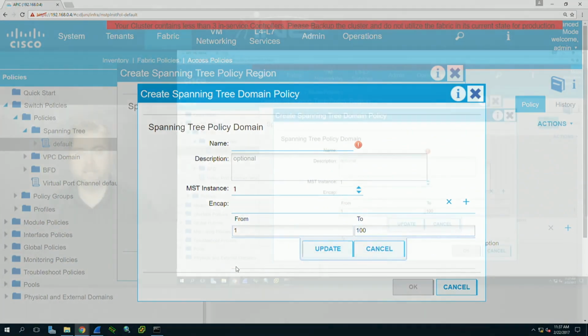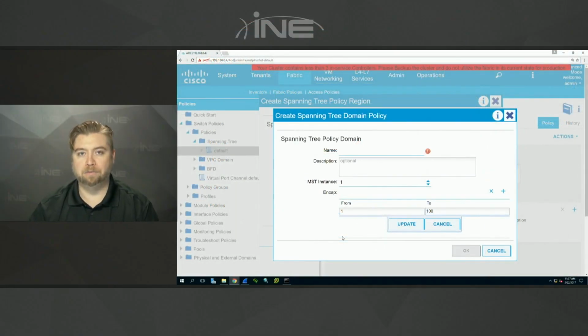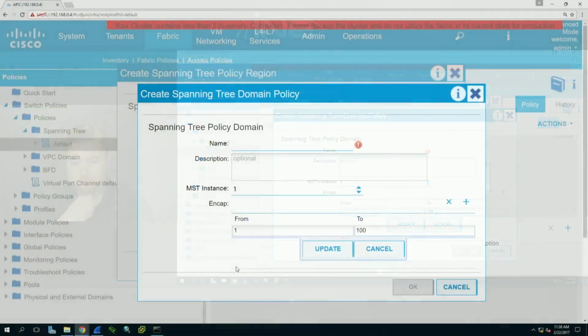So then what this is saying is that if there's a convergence event on a link that's in VLAN 50, you need to flush out the MAC address table of VLANs 1 through 100 because those are all part of the same multiple spanning tree instance on the classical Ethernet end. But again, it doesn't mean that the ACI is actually running MST itself. It's just a matching of the convergence optimization where rapid spanning tree flushes out the CAM table. It's making sure that the leafs also do this as well.